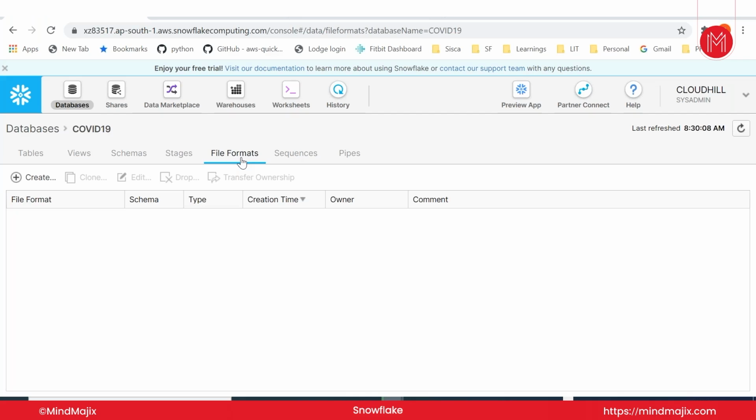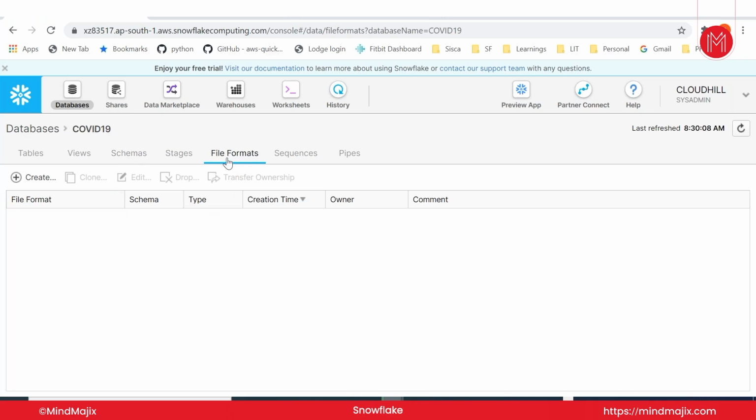Whenever you are trying to load data from local or cloud services, Snowflake should understand what kind of file format you are using to load data into the Snowflake table. For that, we need to create a file format, and then load the data. Here we don't have any file formats. Now we know we are trying to load data as a CSV file.